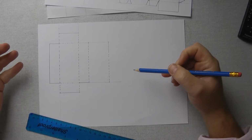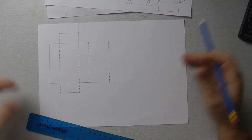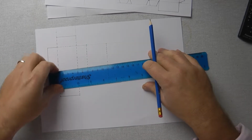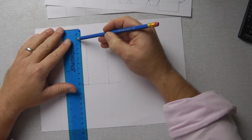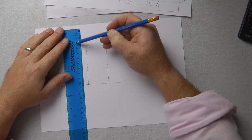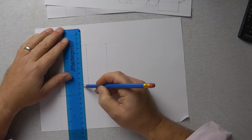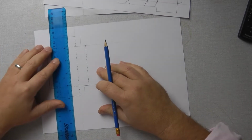Okay, so I've now got to do, at the moment, the bit that joins it together, because it isn't a full shape at the moment. It needs something that is a glue flap, and that's often what people forget. Now, I draw my glue flaps by using the numbers on my ruler, and if I line up the bottom of the numbers against my line, you can only do this with a transparent ruler, I can use that little bit as a distance for all of my glue flaps.